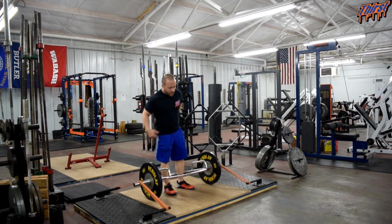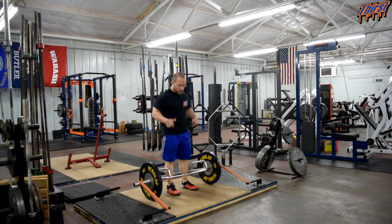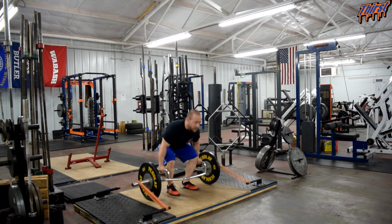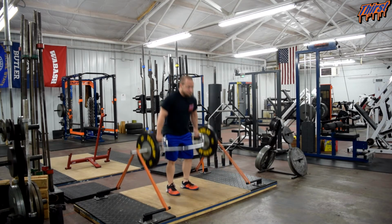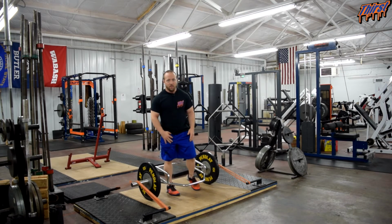So we're going to take our regular stance that we would for our deadlift with the hex bar, feet underneath our hips, chest good and tall, arms long. We're going to reach down, grab the handles, keep the chest tall the whole time as our hips go back. Our knees are going to bend as we continue to go down. We're going to make sure we're heavy on our heels. We're going to reach good and long, grab those high handles, push through our feet, and stand up good and strong. Then we would just repeat that for however many sets and reps we had. So chest tall, down. Really trying to emphasize the pull fast aspect of this motion.